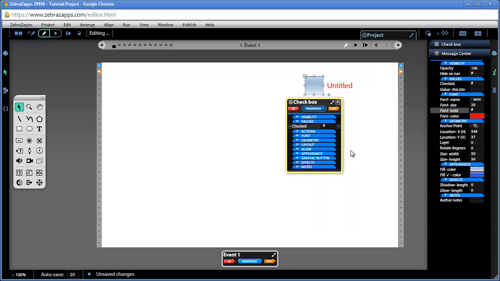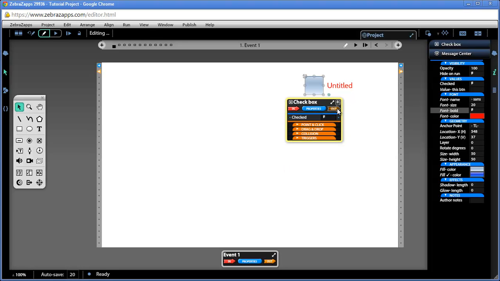These are just a few of the properties in the message center. Many properties are similar from object to object. There are also many that are different, that only apply to that particular type of object. Exploring these message centers is a great way to understand how these objects can be changed and manipulated. Let's go back to the category buttons and look at the outs.